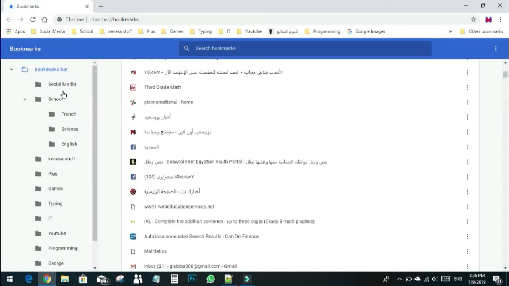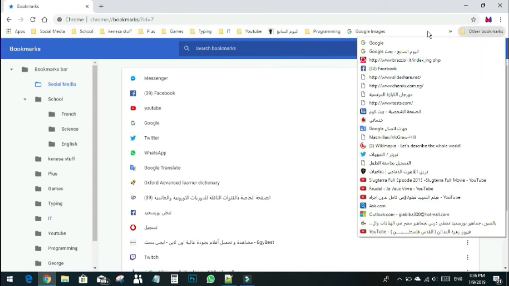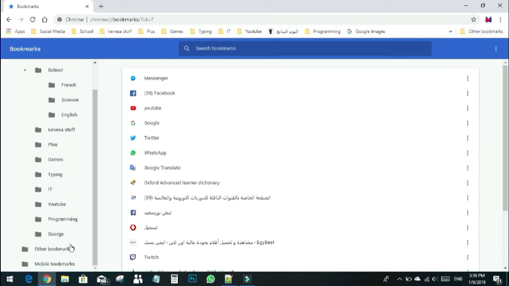So here I have my bookmarks bar, social media, that's the folder here. Then we have this cool, which is the folder here. Then we have the plus in this folder, the games, typing, YouTube, programming, and I have all these listed in my programs bar here. I can choose from other bookmarks, and mobile bookmarks, which are unique.